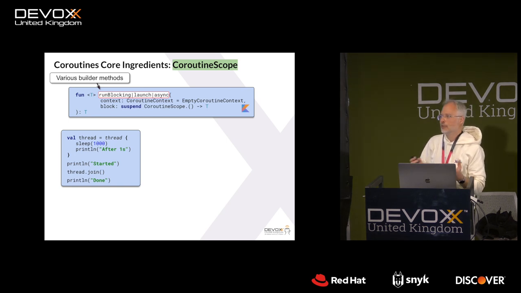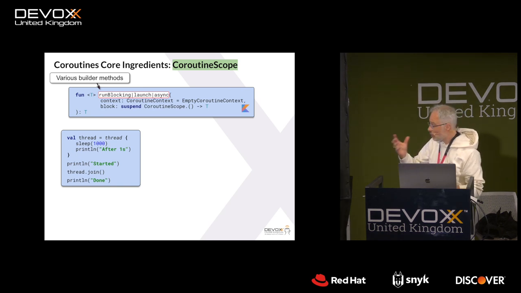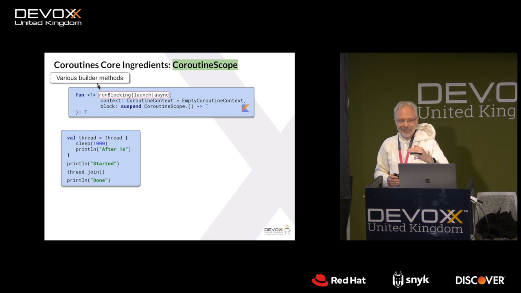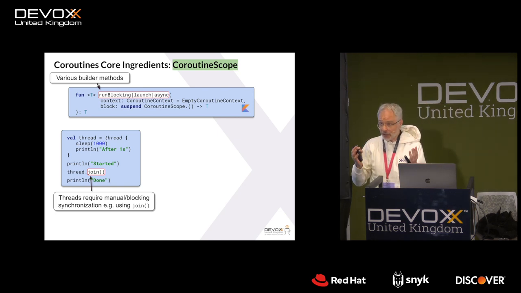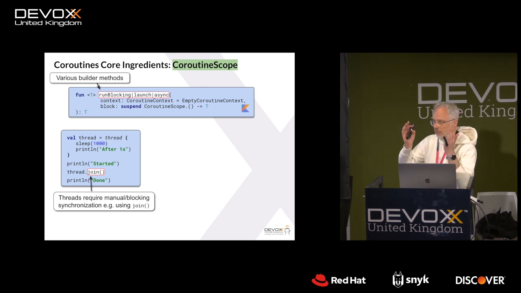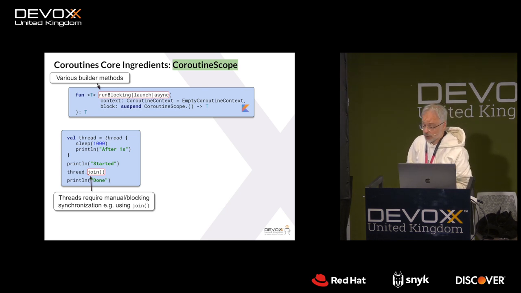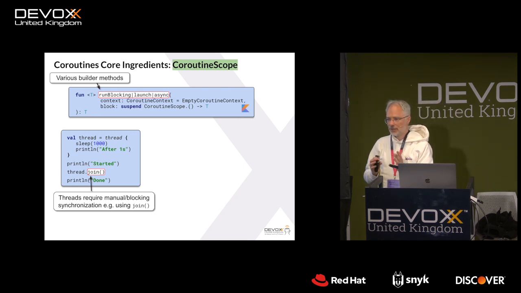What do you get without the coroutine scope? Well, then you get what you see in the threading example. If I want this first thread to terminate its work before my program exits, I have to join, right? So I have to synchronize those threads manually. Otherwise, it would print start to done, and the other thread would never have a chance to finish its work. Besides that, thread.join also blocks another thread. So the way we achieve our result is by blocking threads, blocking resources.